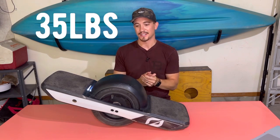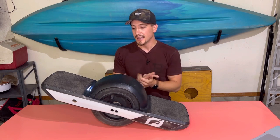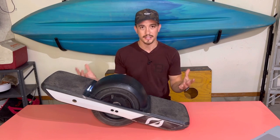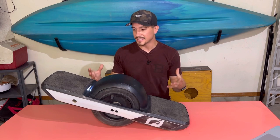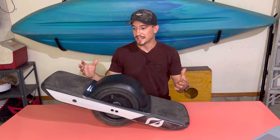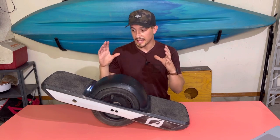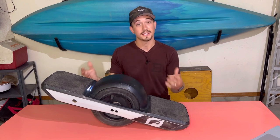I think I mentioned earlier in the video that I had only ridden a Pint before this, and it is bigger than the Pint. It's not overly bulky by any means. I mean, you can still tote this thing around and throw it in the backseat of your car or whatever else, but it is a big piece of equipment. It was something that I didn't realize because I had never seen one in person. Seeing it on camera is one thing, but seeing it in person is another.